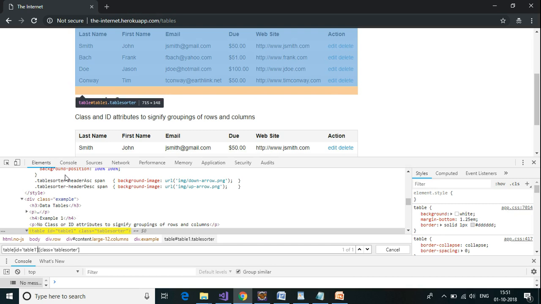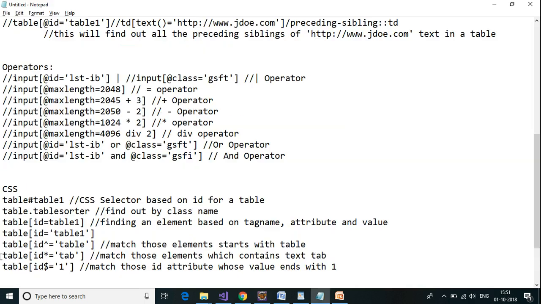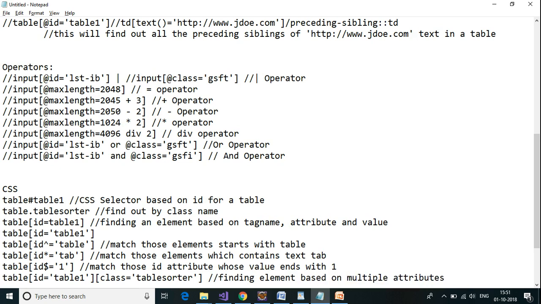There's a missing single quote here. Based on these two attributes, it still finds that particular element. So it is finding the element based on multiple attributes.